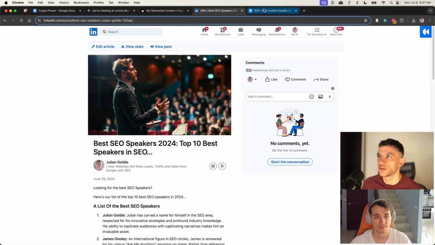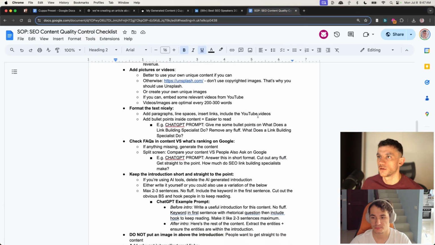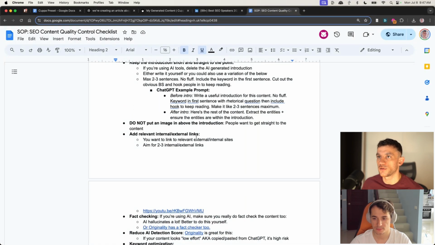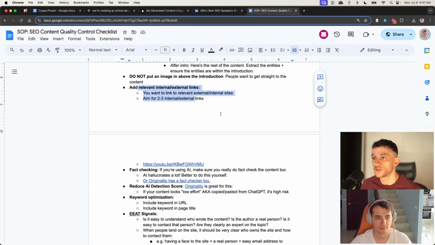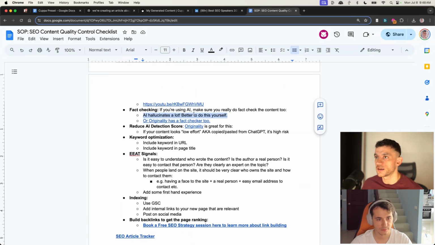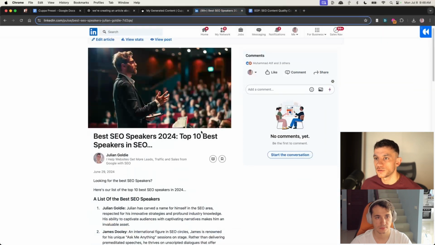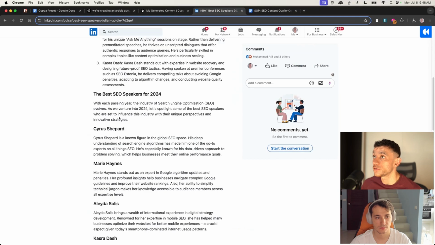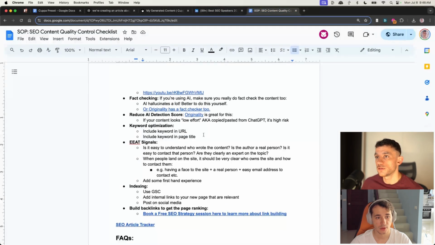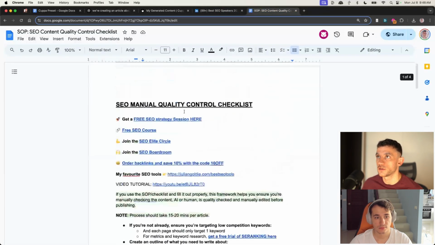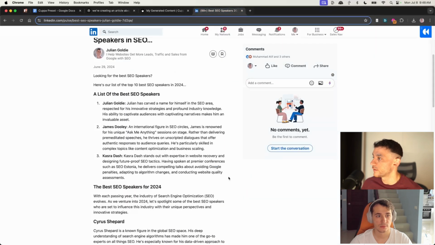Yeah, 100%. And then also, if you wanted to convert, you can use something like this checklist right here, add some relevant internal and external links as well. Just fact check it quickly. It seems to be good actually. When I've looked through the content, it doesn't seem to have hallucinated in any way. But these are some things you can do with the checklist just to add those finishing touches for quality.